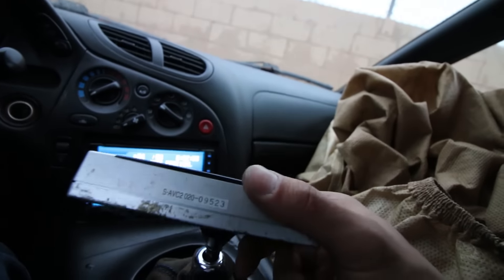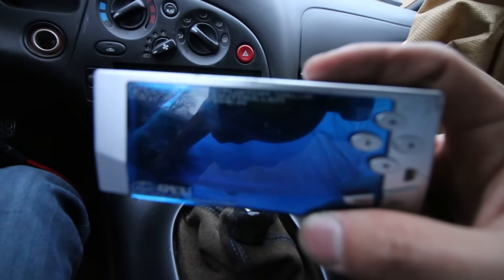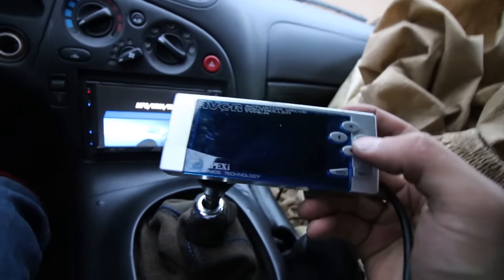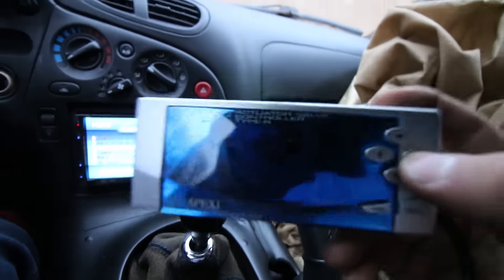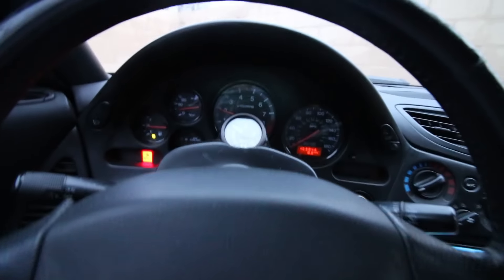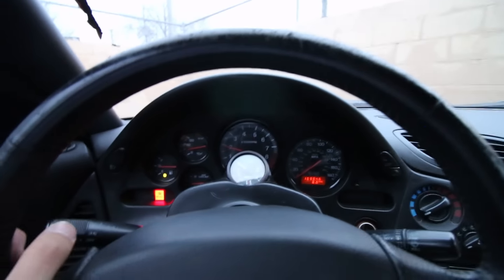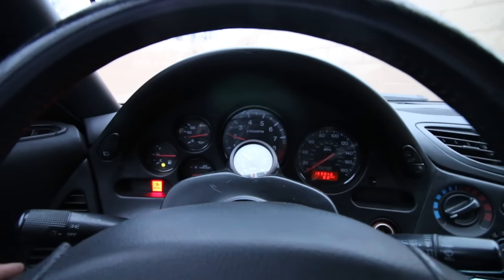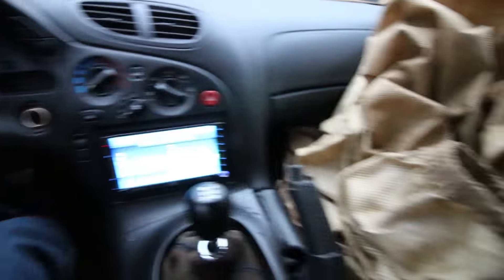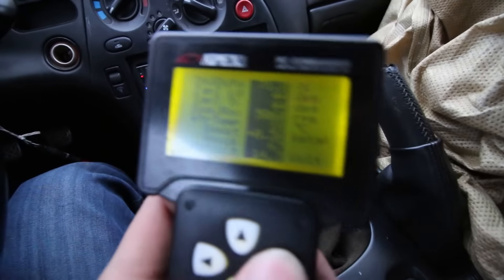I just noticed it's got an Apex actuator valve controller — Type R. I'm not sure what this thing does; I don't think it's hooked up right now because it's not coming on. Rotary guys, if you know what this does, let me know, because it could potentially help with this idle issue. For some reason the RPM is at 2000 now. I feel like this is hooked up to engine temperature or something, because it's slowly rising — which doesn't make sense — but the car is revving now, and the engine RPM display doesn't change, which is weird.